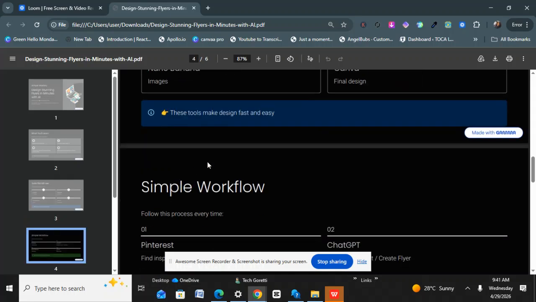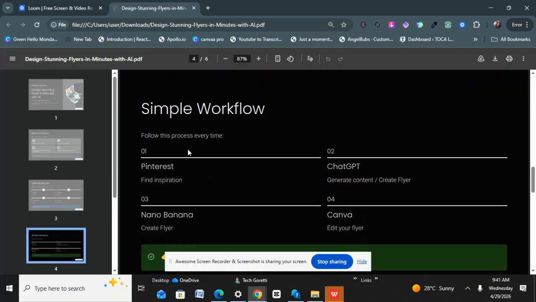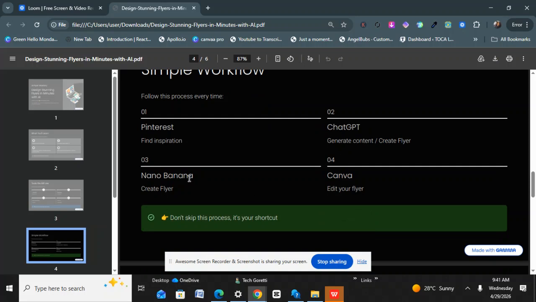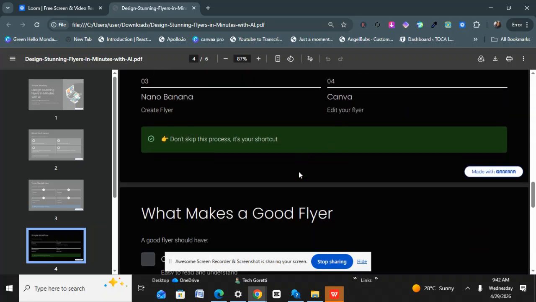Okay, so these are the tools we are going to be using. This is the simple workflow: you go to Pinterest, find the ideas, go to ChatGPT, you create the content, and in Nano Banana, you design the flyer. Then in Canva, you can edit if there are any edits you want to do.